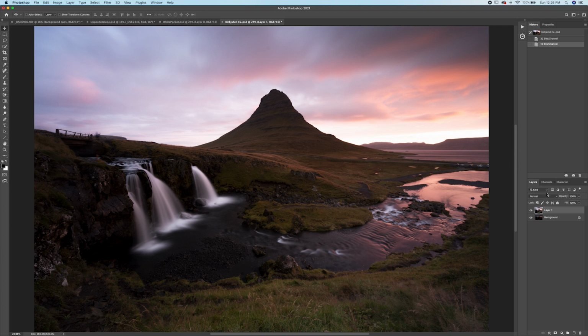But to create them manually, what we're gonna do is go over here to channels, and you're gonna see an RGB composite channel and then a red, green, and blue channel separate. So what we need to do is command click on the RGB channel or control click on a PC, and you're gonna see the selection pop up here. So we've essentially just selected all the highlights in the photo. So if we make a mask now, we'll see this channel mask here, and we can rename this to be Brights 1. And this is gonna be a luminosity mask with a very broad selection of the highlights.